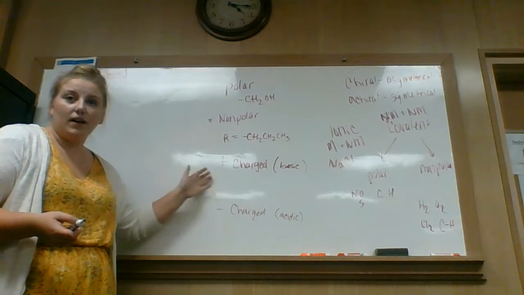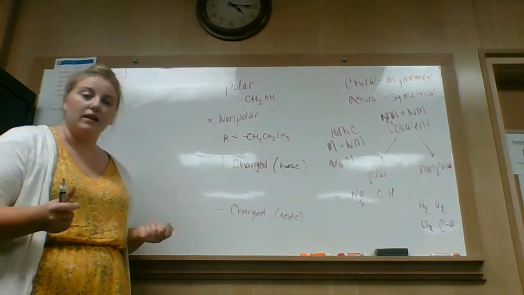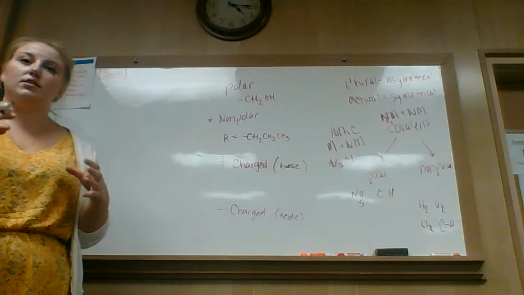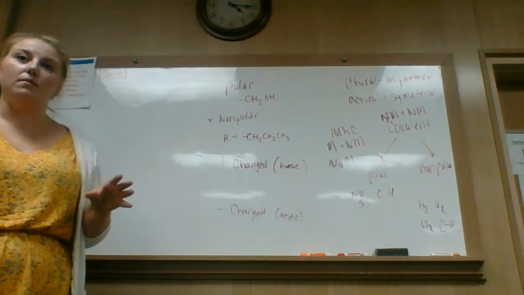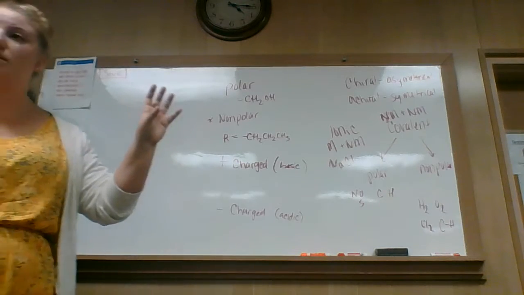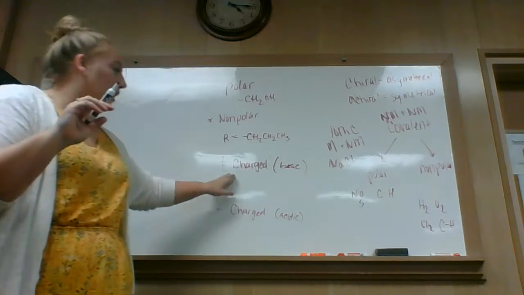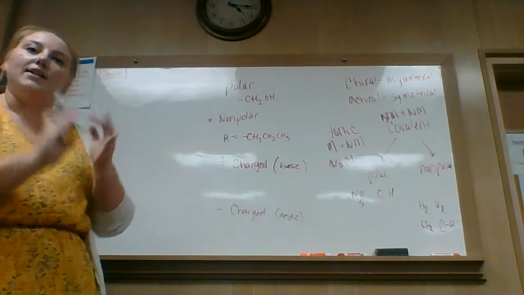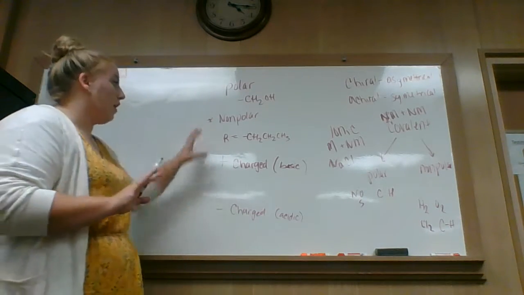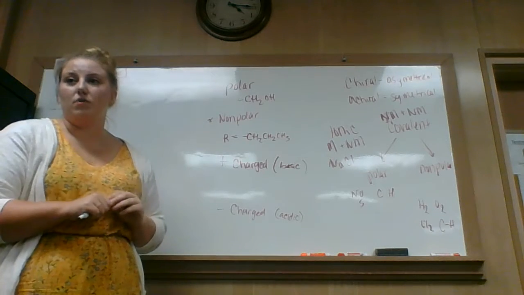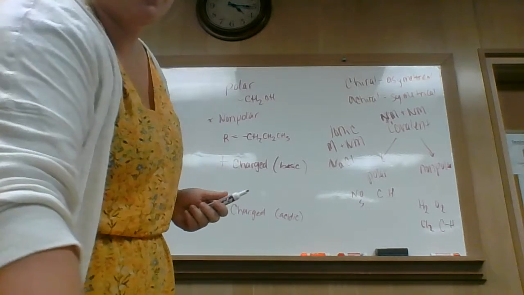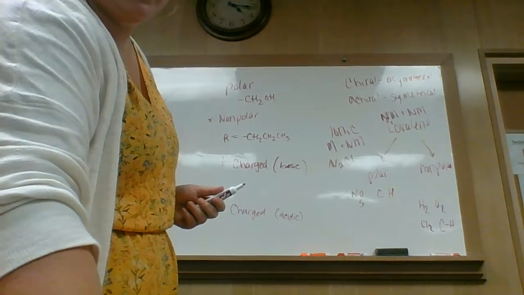The charged ones are easy to identify because they have the charge right in there. The hardest part is identifying the R group versus the rest of the amino acid, because I showed you the amino group and the carboxylic acid group can have charges. That doesn't refer to these charges. So identify the R group. If there are charges in there, your job is easy. If not, you have to do a little bit more thinking and figure out which one is which. How do we feel about that? Good.